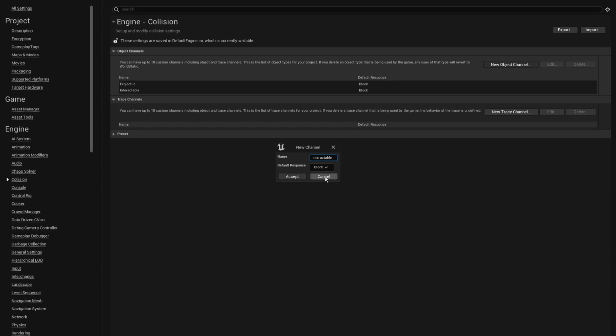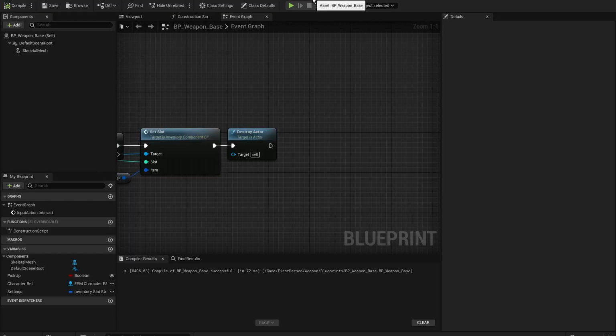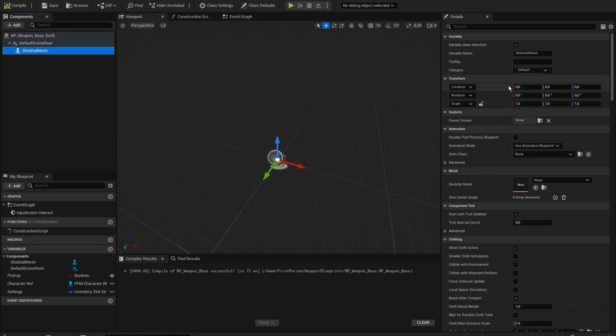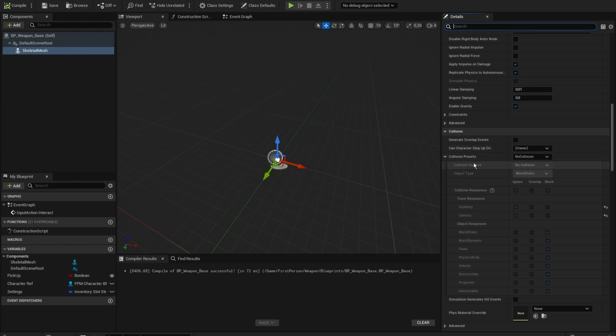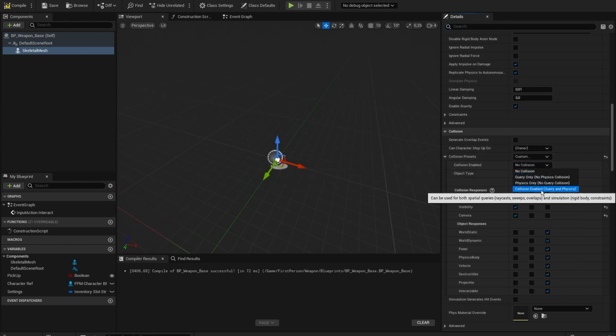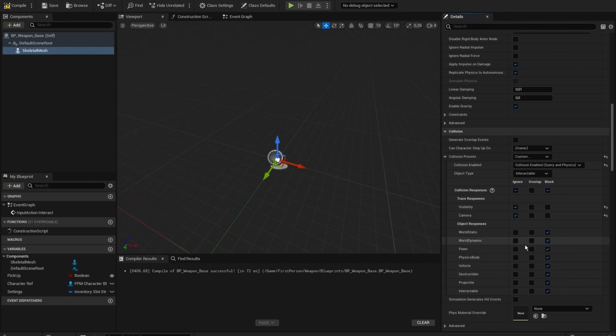I already did this, so you can see here the interactable. And then let's go into the weapon base, set the skeletal mesh, and go to collision, say custom, collision enabled, and interactable. So let's ignore the pawn, so our character can't move the weapon around.